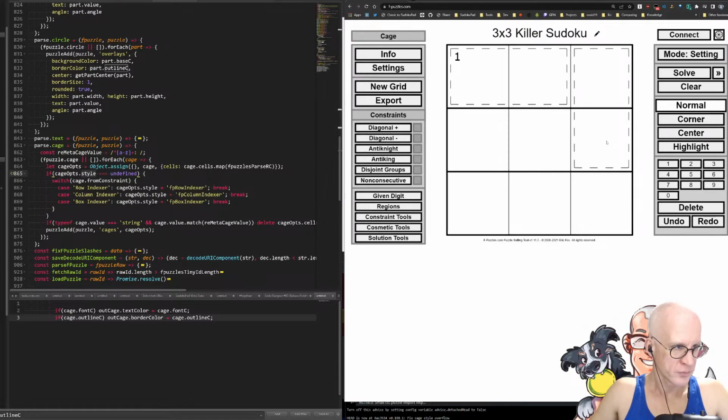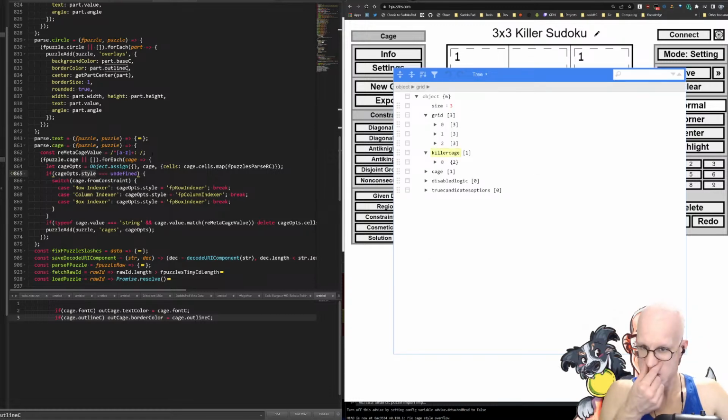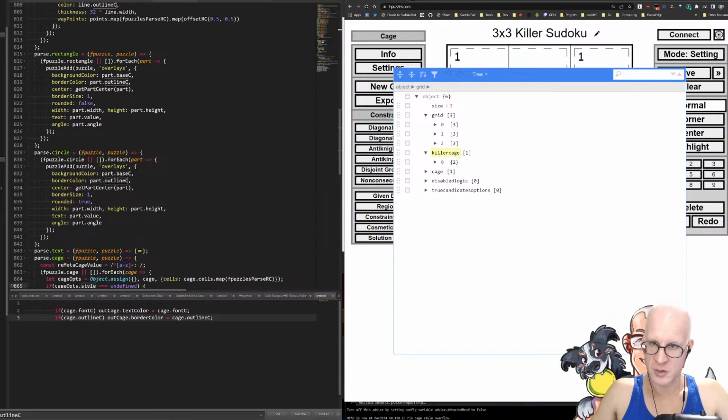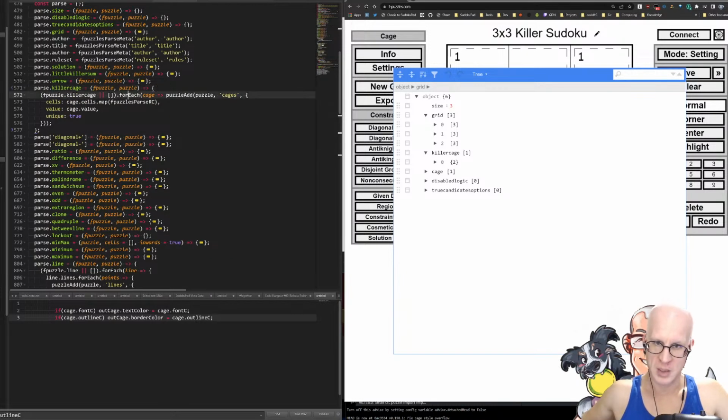Cage. And then I'm going to try to edit this. So there's a separate group called killer cage. Killer cage, little killer sum, killer cage, here we go. What does killer cage do? Cells, values. So killer cage doesn't include any styling. So it only affects custom cages.